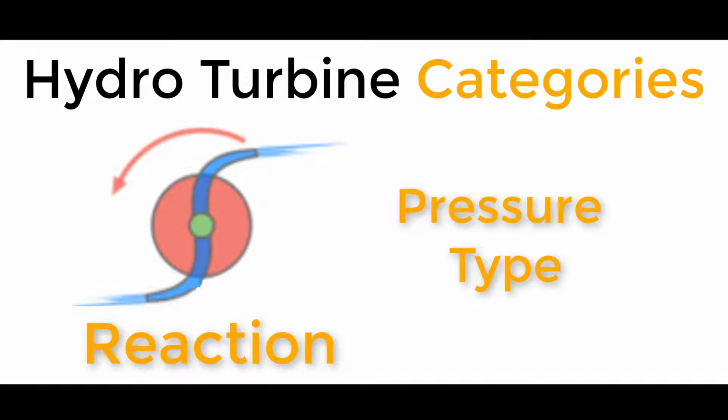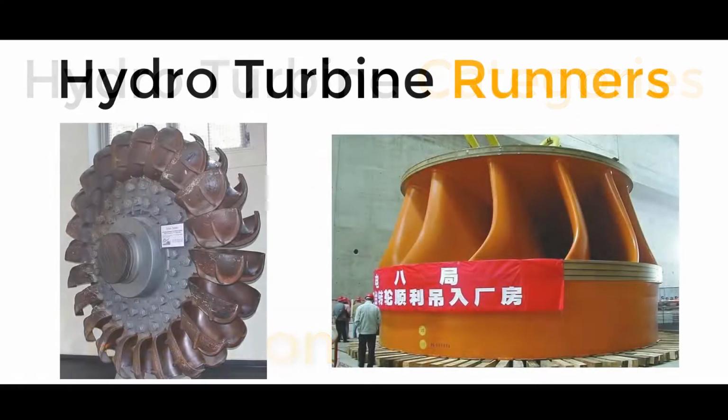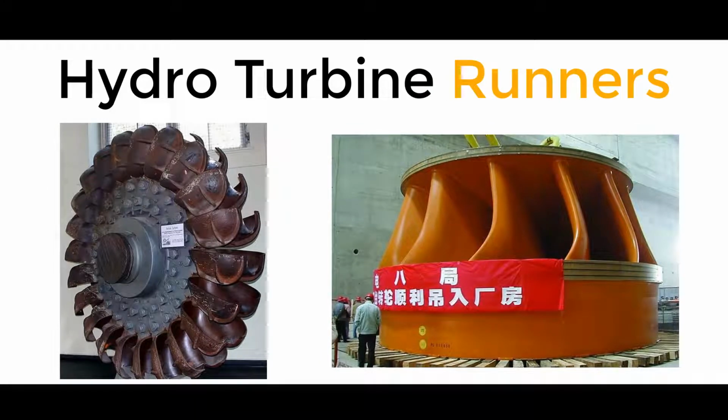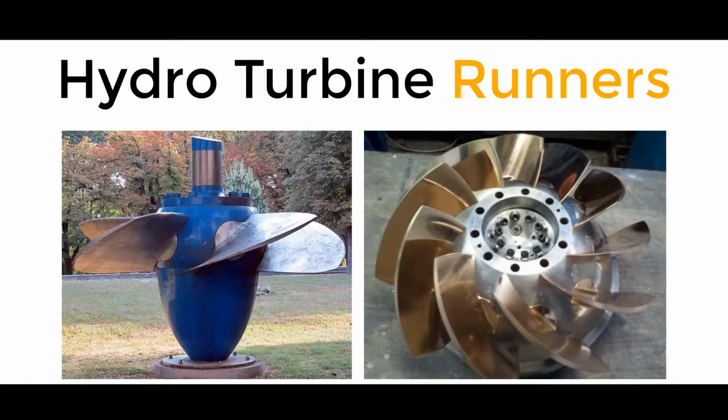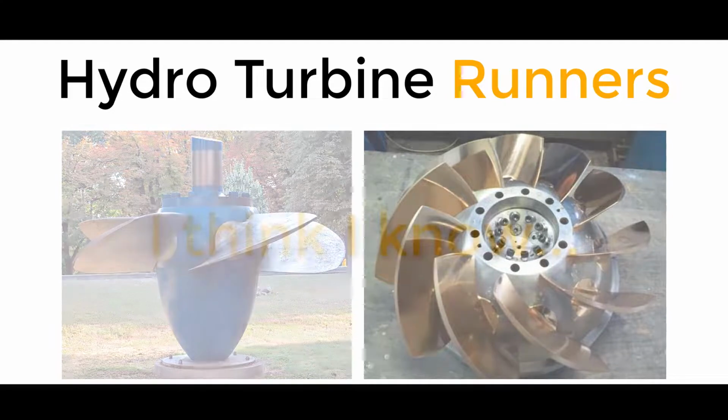I should mention at this point that the runner is the part of the hydroelectric turbine that converts the kinetic energy to mechanical energy. So the runner is going to have different shapes. It could be a Pelton runner, a Francis runner, a Darrieus runner, or a Kaplan type runner. Just thought I'd better explain that because there's a lot of terminology that people throw around, and personally I find it confusing, and I actually have a rough idea what I'm talking about.